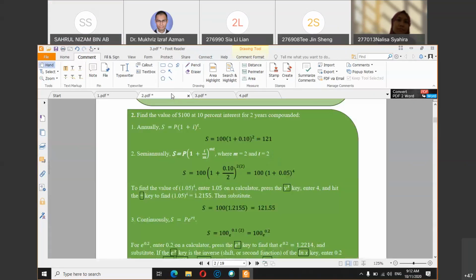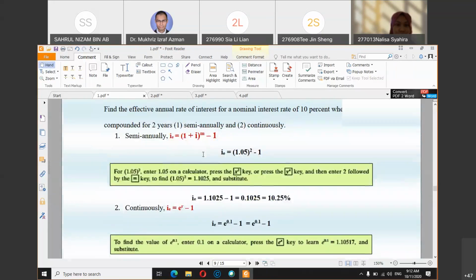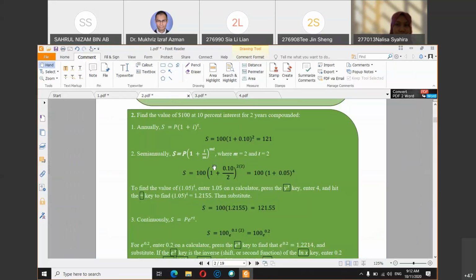Before we start on group number 3, just one last note here. We had the first 2 groups, group 1 and group 2, and we discussed this particular return on investment formula. You have annual, semi-annual and continuous. These are the 3 most common ways. Also, group number 1 just now had this example, semi-annual and continuous. You can see how the application here is done.